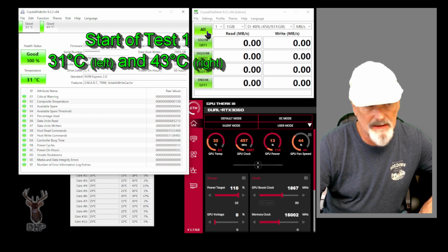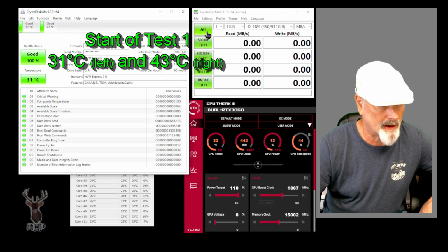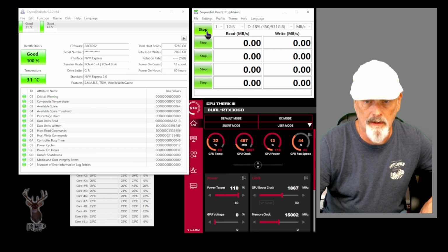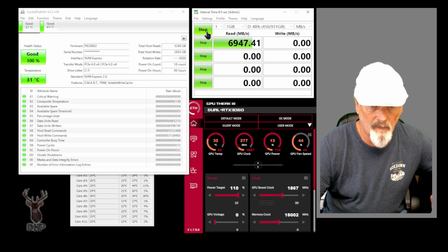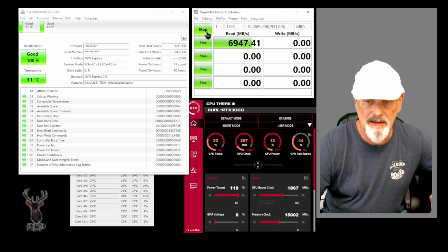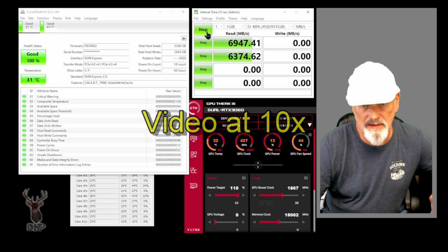Now I'll speed this up because this does take a little bit of a while to run the read-write test on this section right here. As it runs, you can see, because I'm already talking, I haven't sped it up yet. There we go, we're at 69. The unit itself is running at 31 degrees C. Last look, we will click it right after we finish and see what the temperature is at the end of this test.